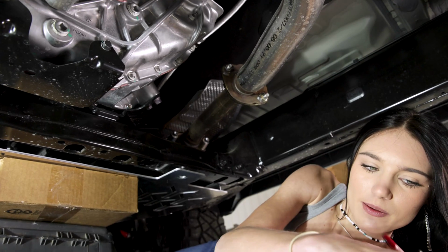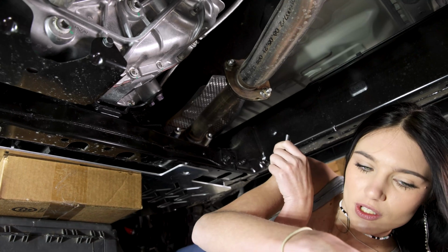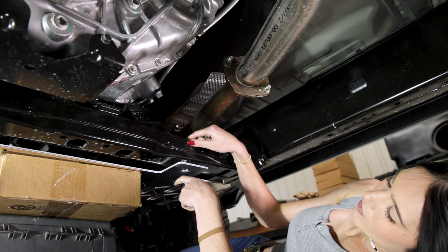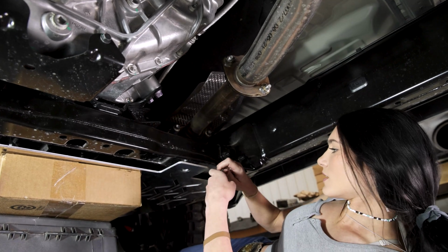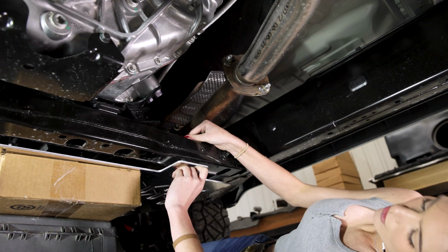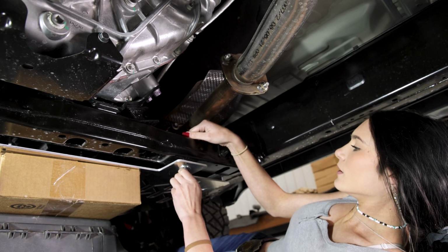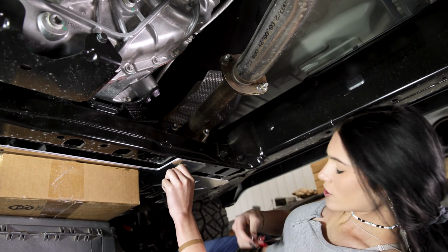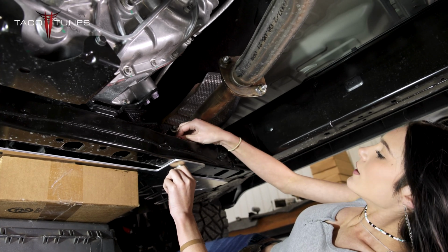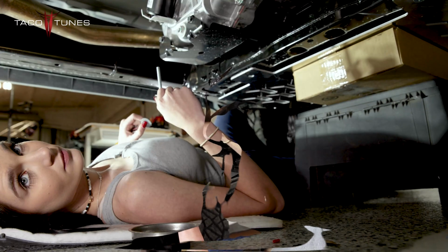And then next, I'm going to take my longer bolts, and there's going to be 2 washers involved. There's going to be one on the bolt and one placed up here above the hole. I'm going to slide these in like so. Make sure you go through the other washer. You're going to kind of have to feel for it a little bit. Place the washer on top. Then you're going to have to get your bolts, and they're locking bolts, so they're going to lock. You're just going to screw it on just like that.